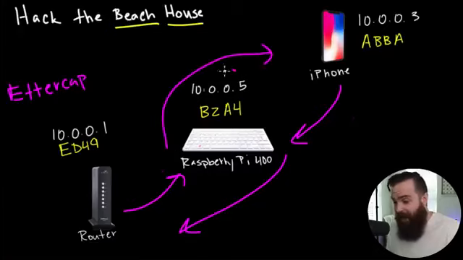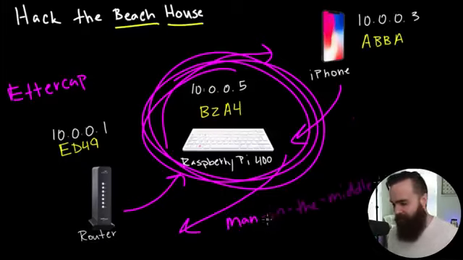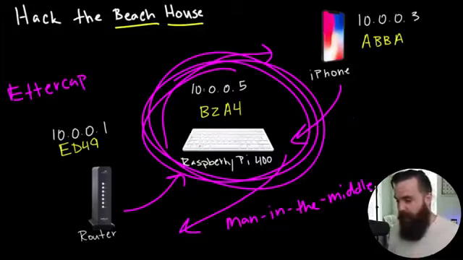The point is, I'm in the middle, and I'm able to see everything. This is a common attack. It's called a man-in-the-middle attack. This is one way to perform this attack, and we're gonna turn on Wireshark once we are in the middle. What do you think is gonna happen? Well, when we start sniffing those packets, we're gonna see everything that my wife's phone is doing. Everything. And I'm telling you, it's stupid easy. You ready to try it?